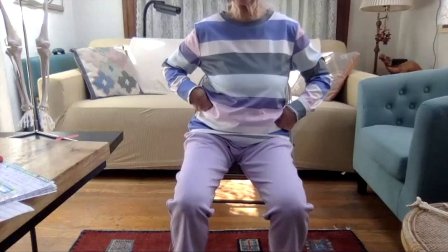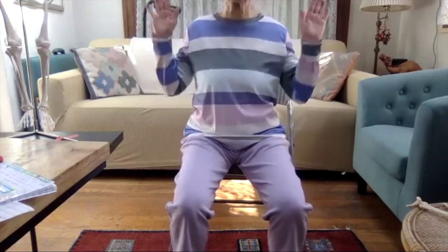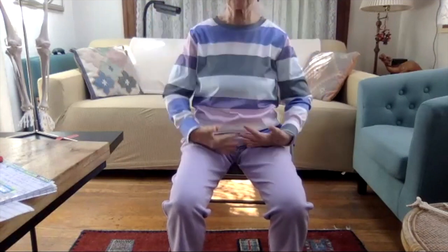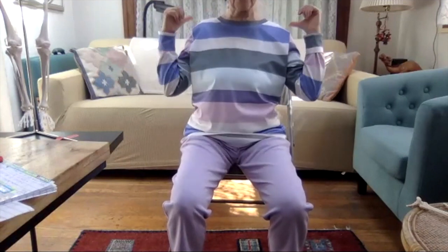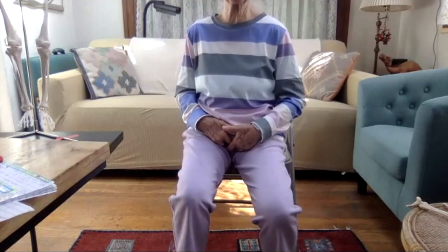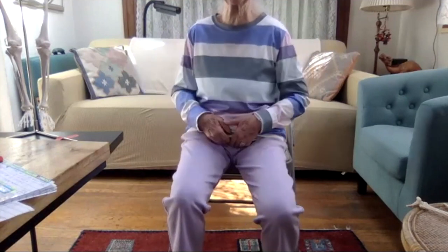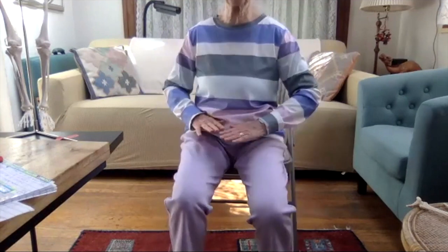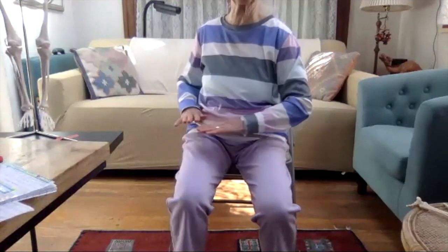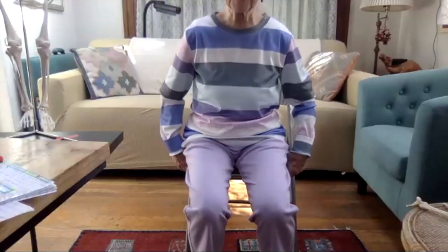When I'm doing the hip hiking, I'm working with the coronal plane or the frontal plane that divides my body. So I have a front half of my body and a back half of my body. And then when I am doing the forward back with my leg and my pelvis is rotating, I'm working with the horizontal plane that divides my body into an upper and lower body.